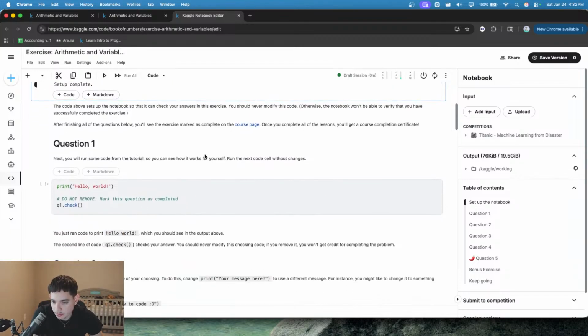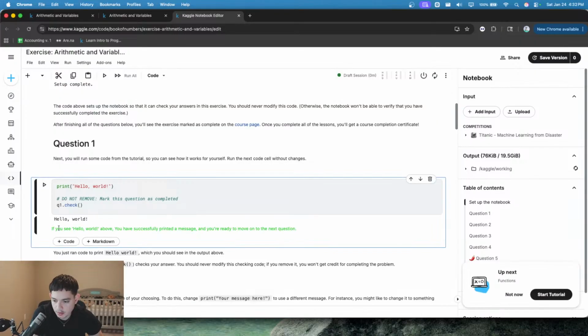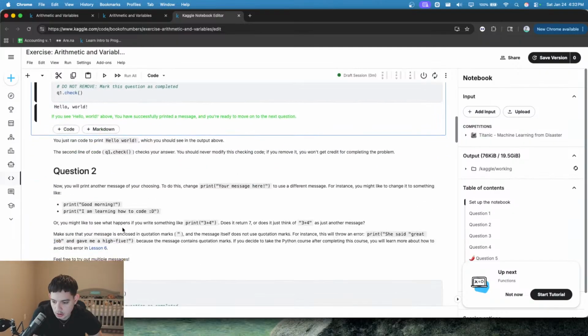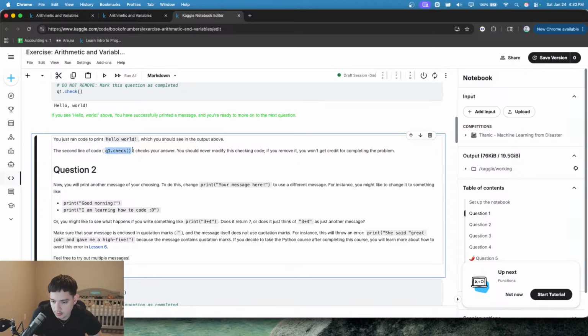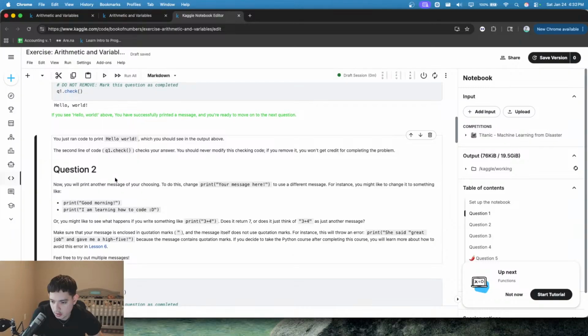Next, you will run some code from the tutorial so you can see how it works. Run the code without changes. Hello world. If you see hello world above, you have successfully printed a message. Okay. Question 2.